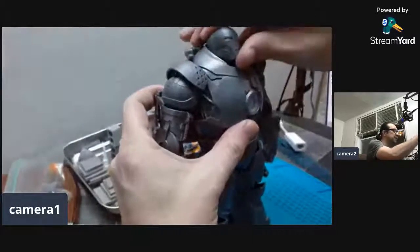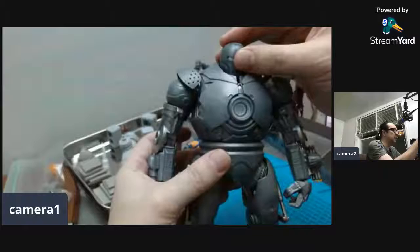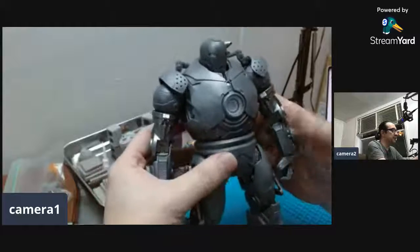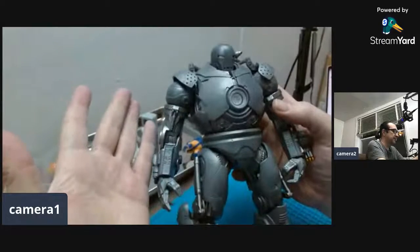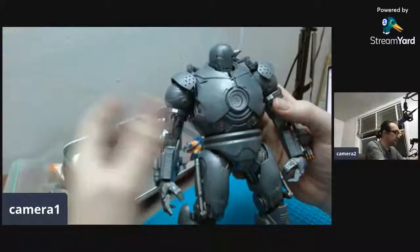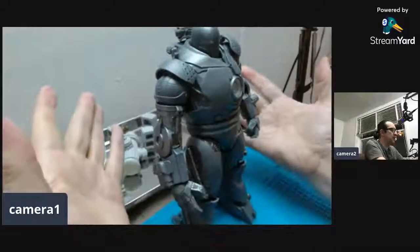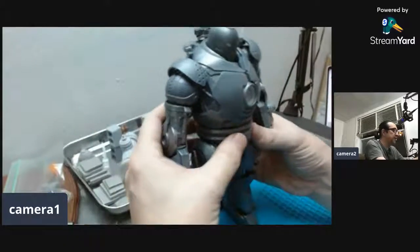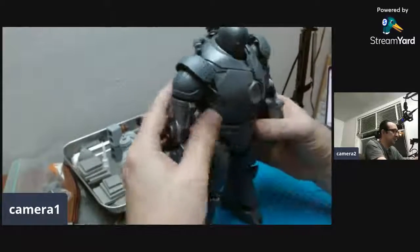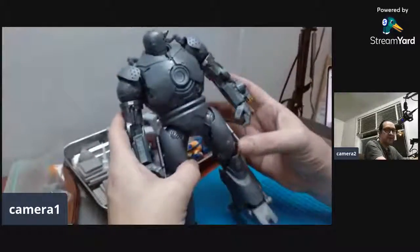Amazing figure — I love it. Iron Monger. I just wanted to do this live show; I was testing out some new equipment for my live streaming and it looks pretty awesome. I hope Three Zero makes this figure just like they're making the Hulk Buster in 1:12 scale — I will get it in a heartbeat. If they make G1 Transformers I will get those too, but they're just making other Transformers and I can't really afford those.